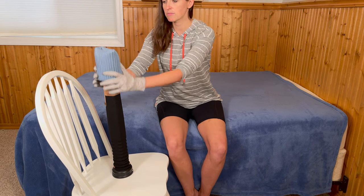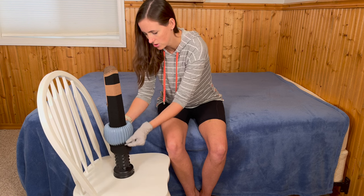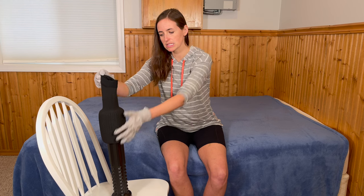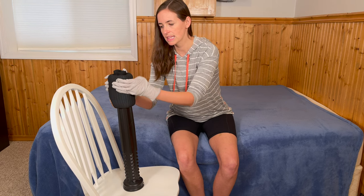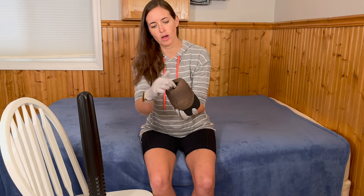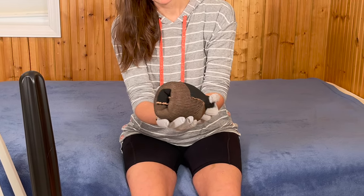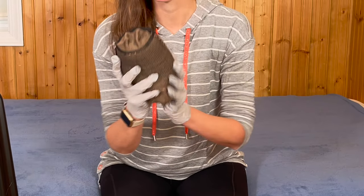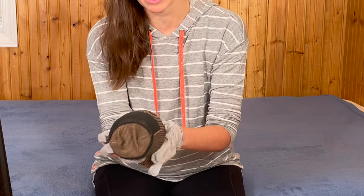The rubberized piece slides easily down the sock. Retrieve the bottom of the sock and start rolling it over that piece — pull it up and roll until it pops off the end. Then squeeze the end opposite the toe and keep rolling until the toe is visible. The toe being visible is very important; you can't proceed without it. Know where the heel is — the heel faces away from you and the toe faces toward you when you apply it, with the seam of the toe going over your toes.